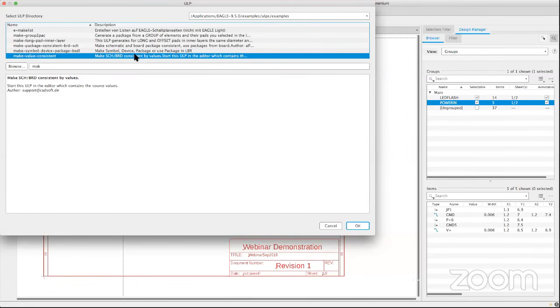Now, if you were working on the board with the schematic closed and you added parts and connections, there's going to be a lot more work you're going to have to do. So if you go to the YouTube channel, I created a tutorial. It's like a 5-minute tutorial of different scenarios that you could use to recover when you've lost consistency. Okay, so it all depends.